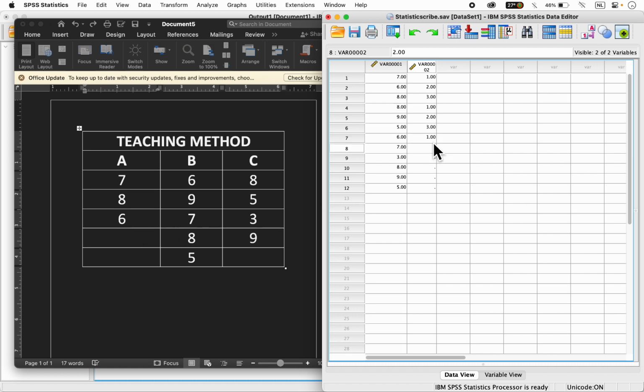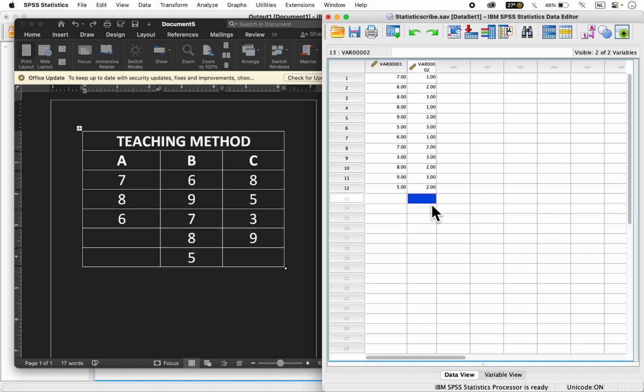Then the next one we have is 8 under B, which is 2, and 9 under C, which is 3. Take note of the fact that there's no A here, so no 1. So it's going to be 2 and 3. Then the next one we have is 5, which is under method B, which is 2. Press enter.